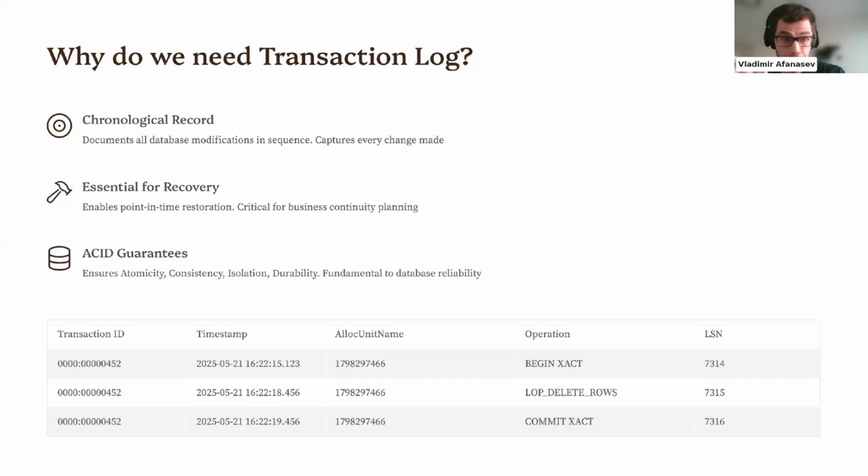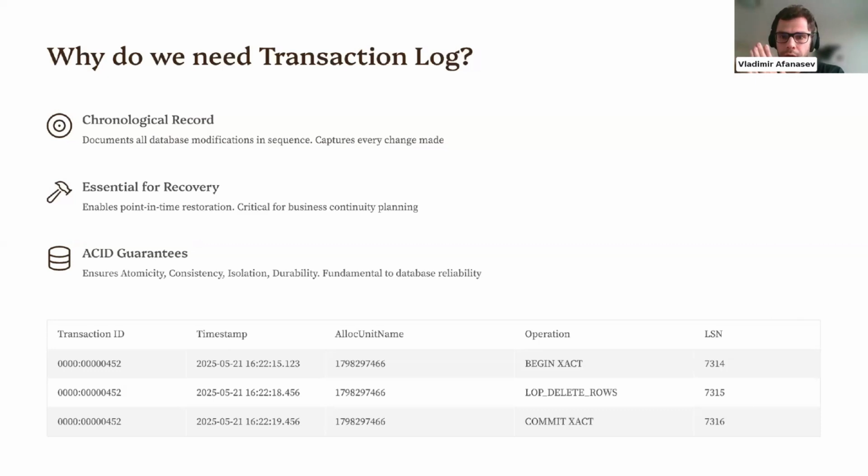This is the crucial part here. It's essential for recovery, it enables point-in-time restoration, and it's really critical for business. And it ensures ACID, which means atomicity, consistency, isolation, and durability.